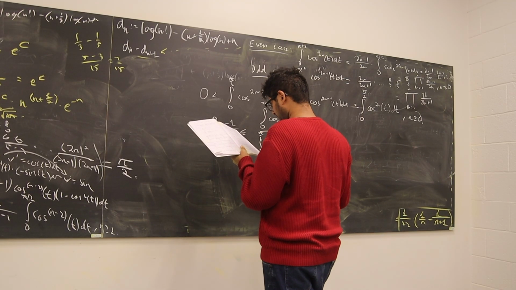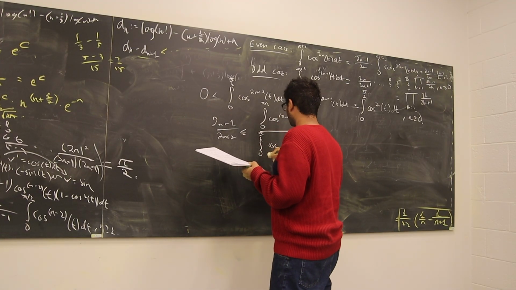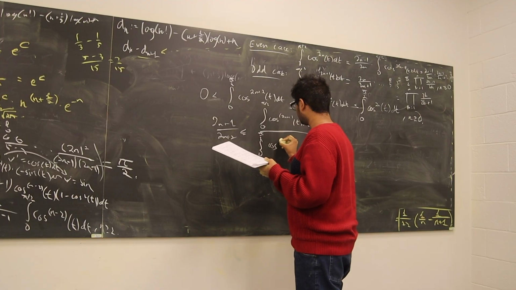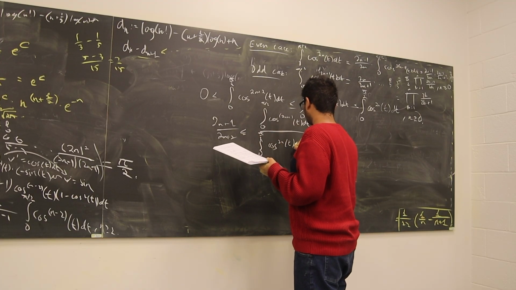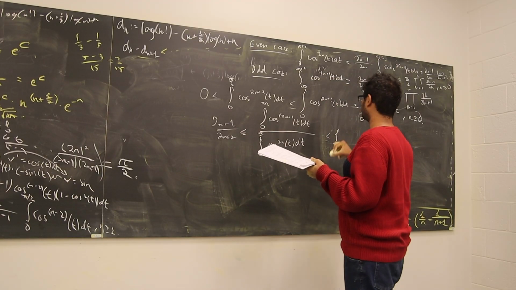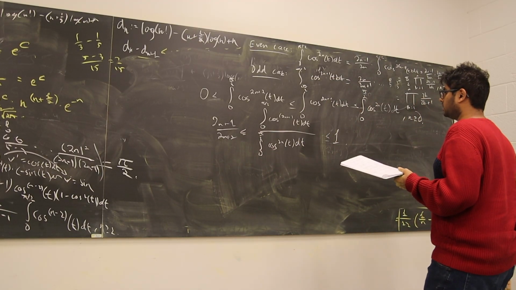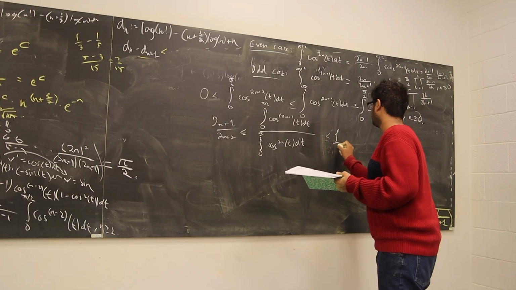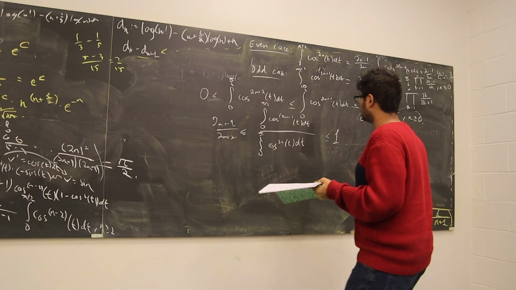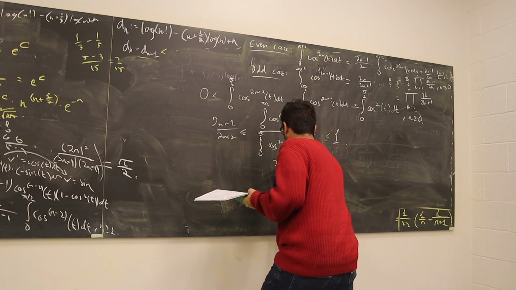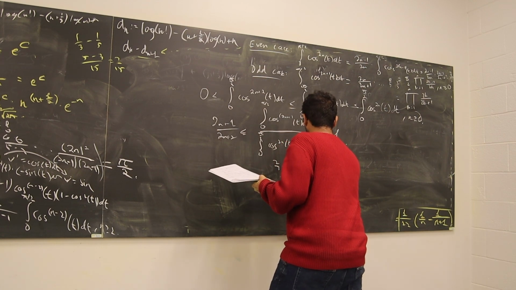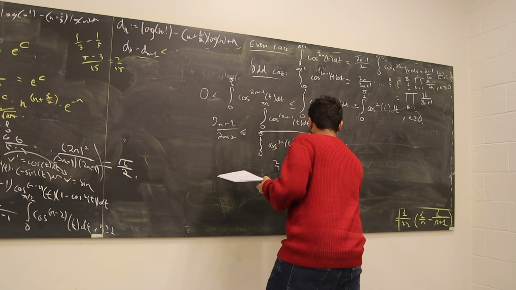of cosine of 2n of t dt. Actually my numbers were wrong, because it's plus 1. But 2n t dt. So the fractions will sort themselves out. This is less than or equal to 1, by the way, because it's smaller. That's one of the key parts of this. This 1 will come in handy. So now, if we just divide using the products themselves, the top becomes 2/3 times 4/5 times dot dot dot times 2n over 2n plus 1.